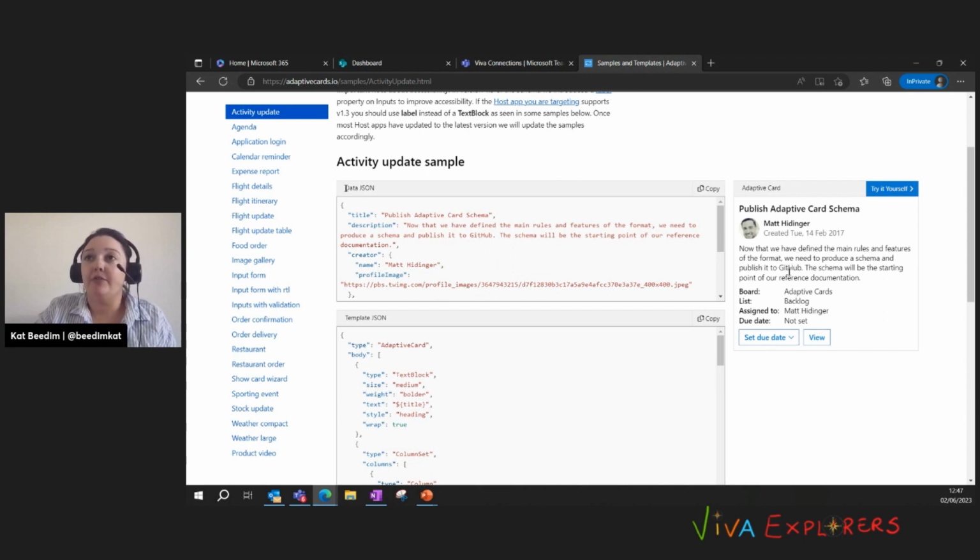So for example, this beginning bit, the data JSON, I can see in here the kind of data that's being shown on the card. So you can see the title is this, and it's literally typing out this. So it's the published up to card, very creative example I've used here. We've got description, which is here, so you can see it. You've got the name, so it's actually physically pulling that information in. Then the profile image has been taken from this link.